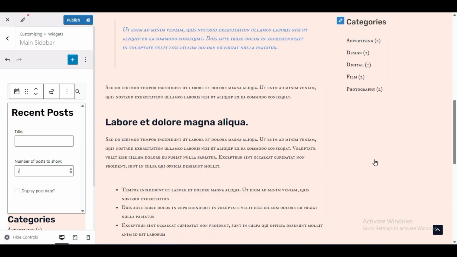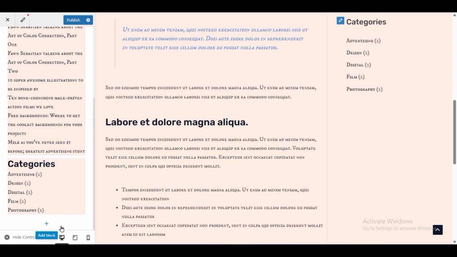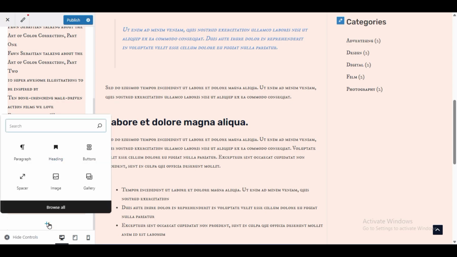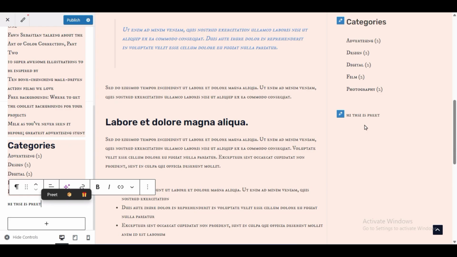If you want to add something else in the sidebar, scroll down, follow this plus icon, add block. For example, you want to add a paragraph or information here, click on paragraph and start typing. You can write something about yourself here.